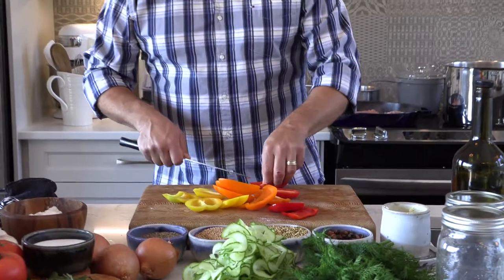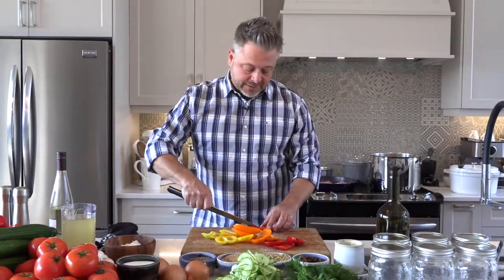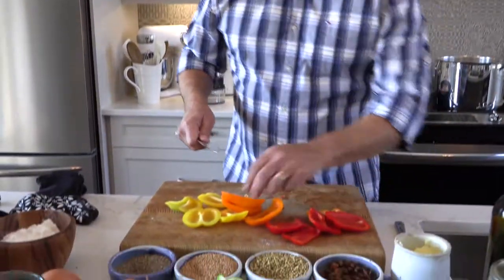So I'm just doing a little bit of prep. Do you see how easy it is to just take those sides right off? And then for pickled peppers, you don't want big pieces. You want nice, modest-sized pieces that will hug your sandwich nicely.